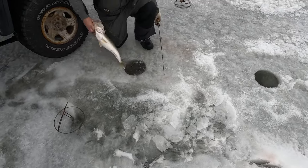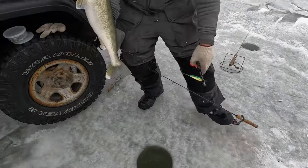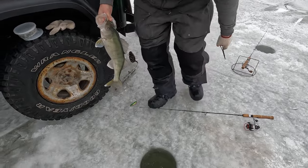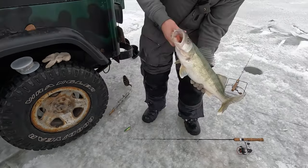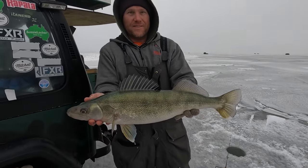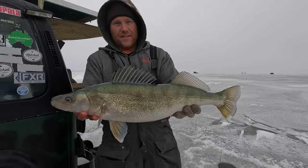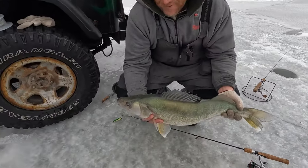Oh, big. On a bit on a pelican. Give me a photo with that too. Let's show this puppy off quick. Pull her up. There we go. That's it. There's Mike. That's one of our guides. Look at that puppy. That is gorgeous. Beauty. Okay, let's get that big girl back.